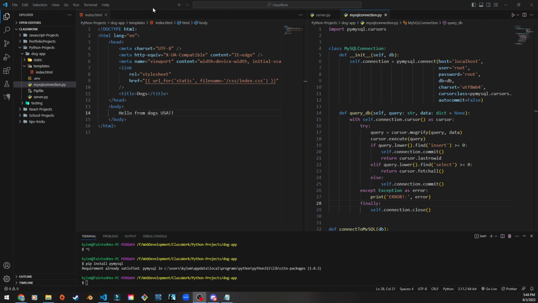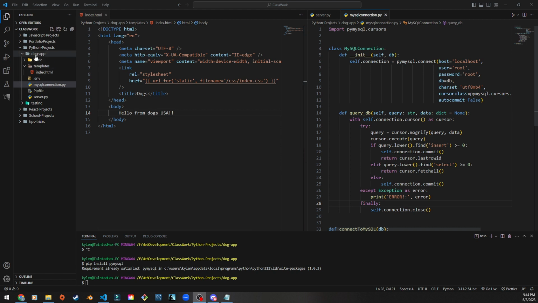Here we go. We are now going to make the dog class in order for us to start making queries. Now, I'm not going to make the whole thing. I'm going to make the basis of it, and then we're also going to be covering the select statement. So like getting all of the dogs, getting one dog, and then we're going to cut it there just so that we can kind of separate each portion.